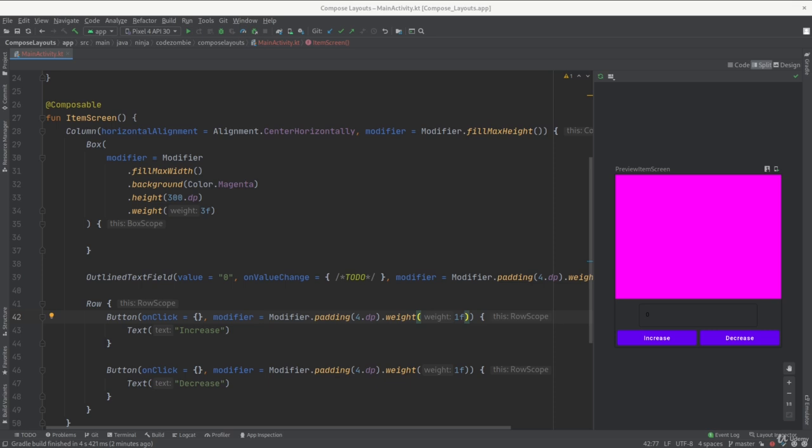It already has a weight, but I can do that for the row because row is now a member of our column. So I add a modifier for the row, modifier.weight, and for its value I type 1F. Refresh the UI and wait for the new preview.